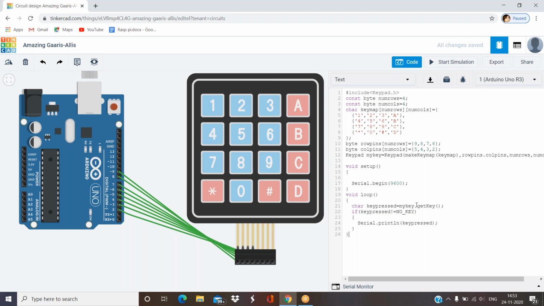So that I will simulate and show you the output. Is everyone clear with this?